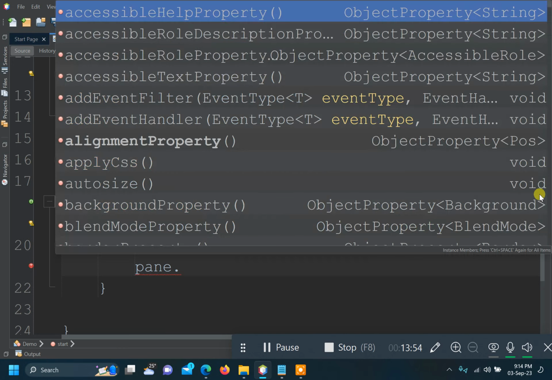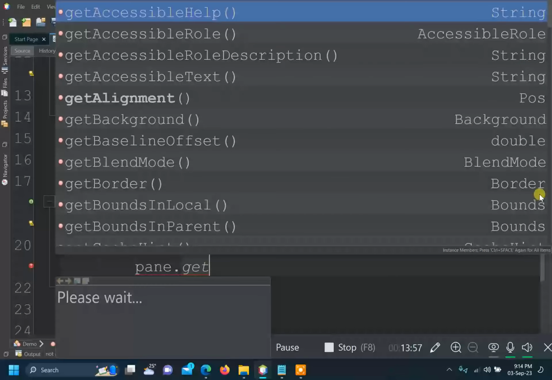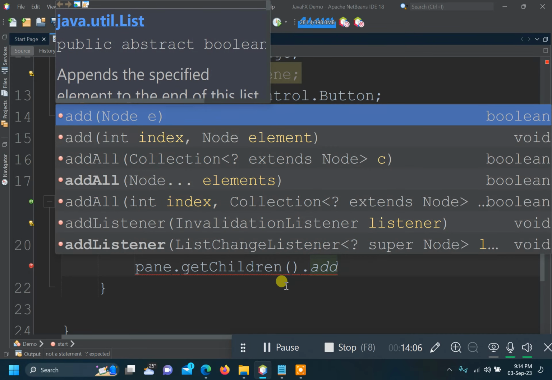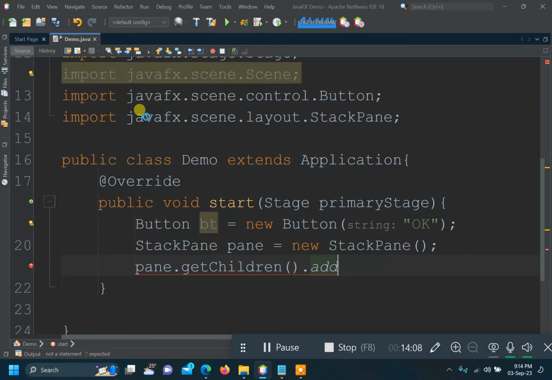So pane.getChildren().add, and we add a node. If we are going to add more than one object, we use addAll, but since we are adding only the button, NetBeans has automatically detected the button and added it for us. That is good.